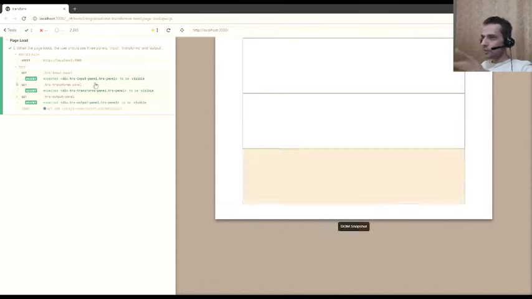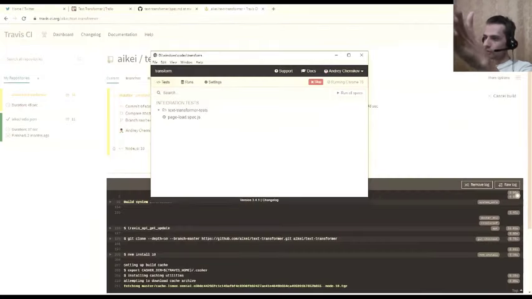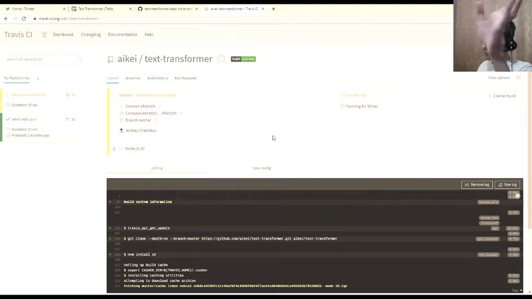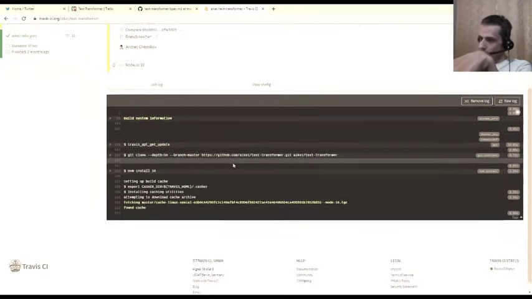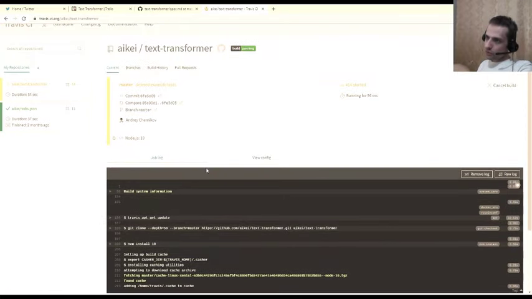Yeah, so basically this test succeeds. It checks that we have panel 1, panel 2, panel 3, that's it, and then it succeeds. So it basically does almost nothing. This is just a proof of concept currently. Same thing Travis will do. It will run this same test, which will succeed.